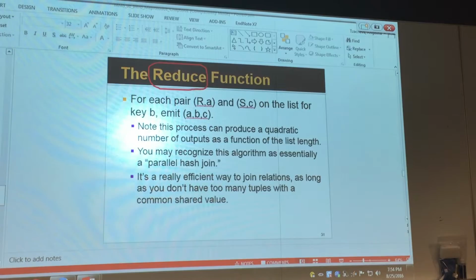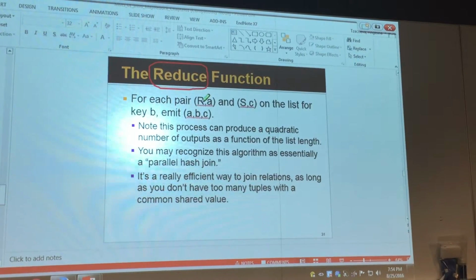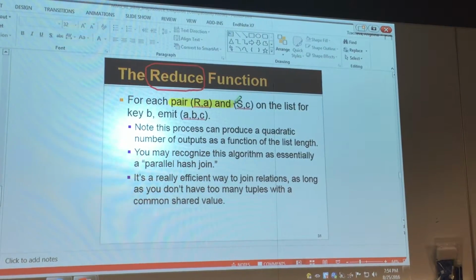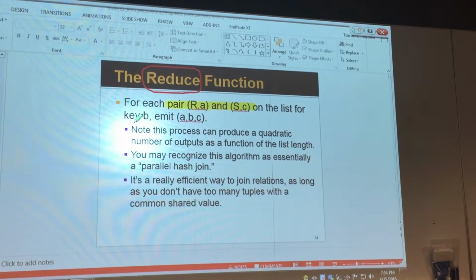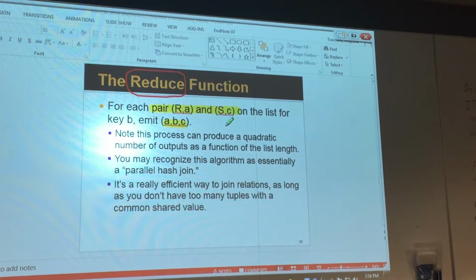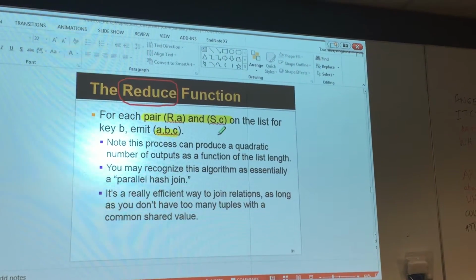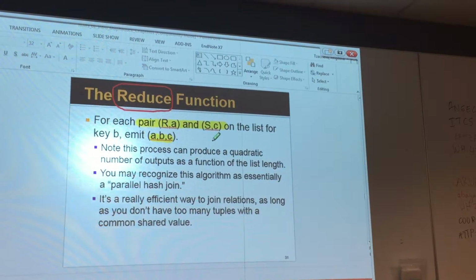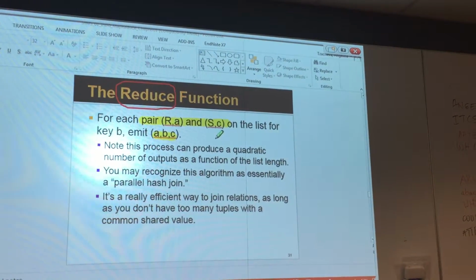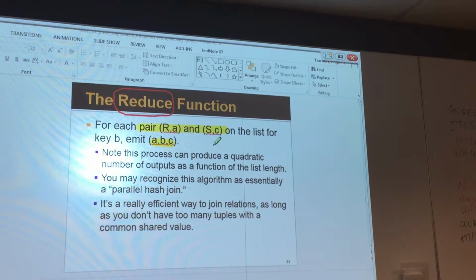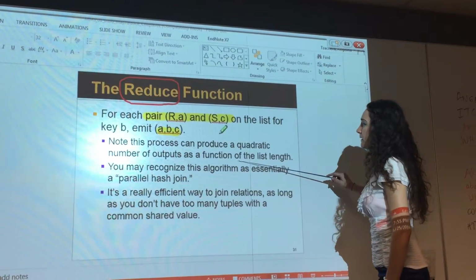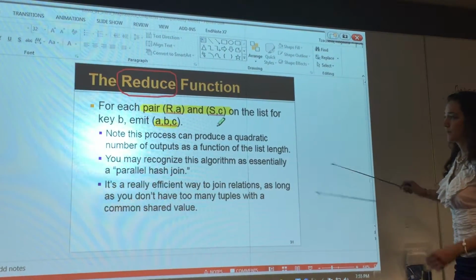For each pair that it gets on the list, we'll emit A, B, and C, because we want to join them, so we want a table that has A, B, and C. This process can produce a large number of outputs, a quadratic number, as a function of the whole list length.